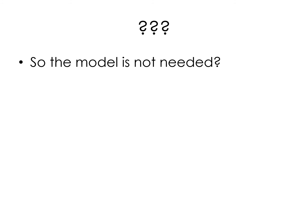So now you might wonder, all of this work for modeling is for nothing, right? Actually, it's not. As I mentioned previously, it is the best solution that we can come up with to show that the existing structure works as it is, so no need to do extra work if it's not needed. So make it simple.